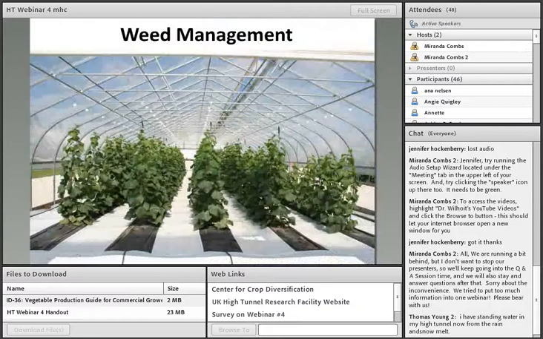I don't want to spend too much time on this because there are going to be some later webinars talking about weed management, and John has also already mentioned some of the landscape fabric. So I am using plastic mulch, as you can see here, colored in black, for the rows. This is actually a trellis cucumber crop I have growing, but if you look in between the rows, I have landscape fabric. It just happens to be white.